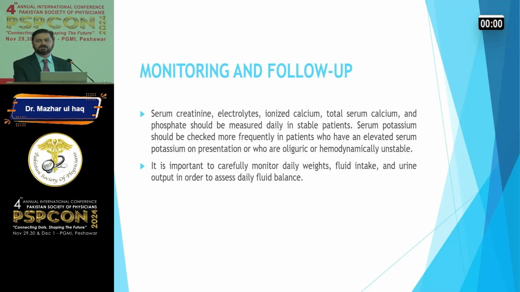Then you will have to monitor these patients with serum creatinine, electrolytes, ionized calcium, total serum calcium, and phosphate on a daily basis. But if the patient needs calcium supplement or bicarb therapy, in that case, monitor twice per day. Potassium should be checked more frequently in those who have elevated serum potassium on presentation or who are oliguric or hemodynamically unstable. You will have to monitor daily weight, fluid intake, and urine output in order to assess the daily fluid balance as well.